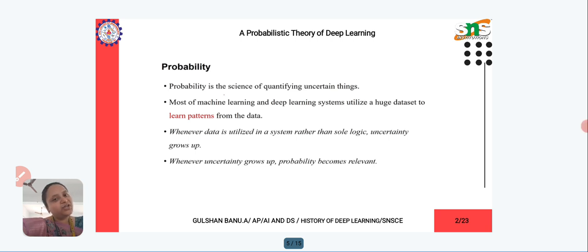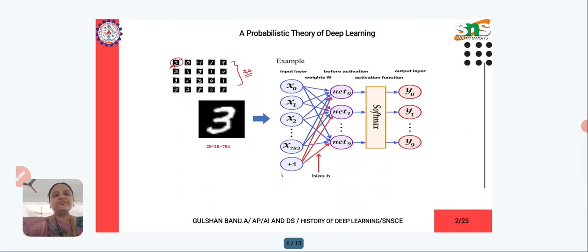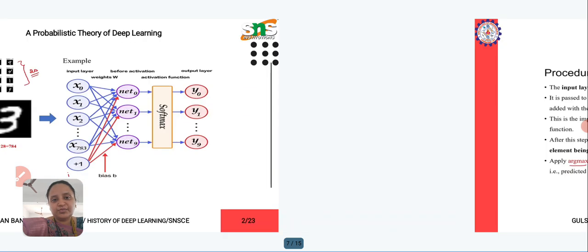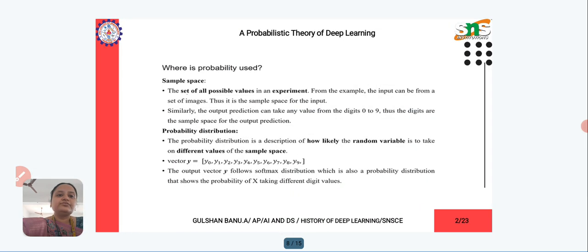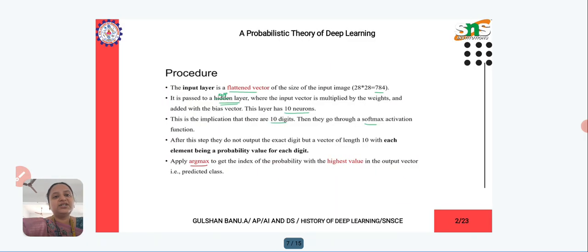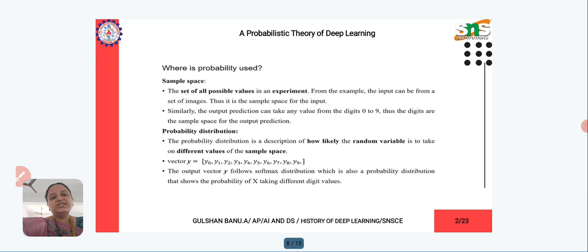In the previous video, we saw certain basic histories of deep learning and what probability is, its concept, how the inputs are executed, and how we have to calculate the weights and bias. Based on the weights and bias, it will go to the activation function. From that activation function, you will get the output. I will explain what the activation function is in the upcoming videos. We also saw what the process actually is. Now, in this video, we will see some other concepts related to it.